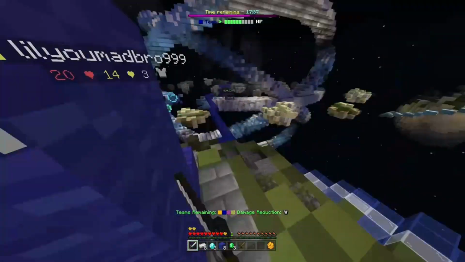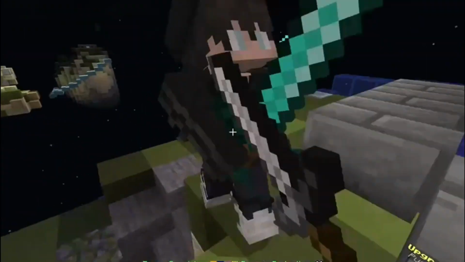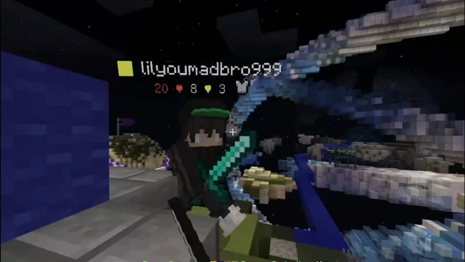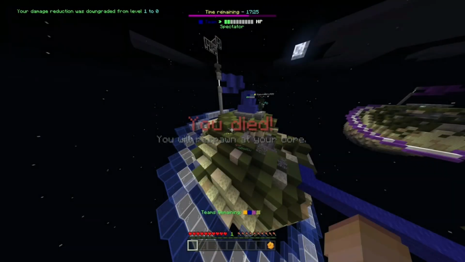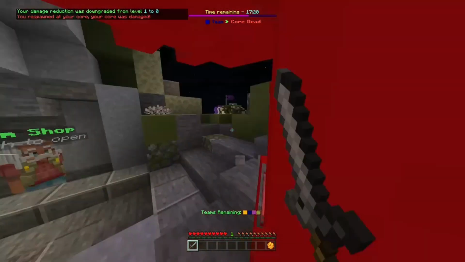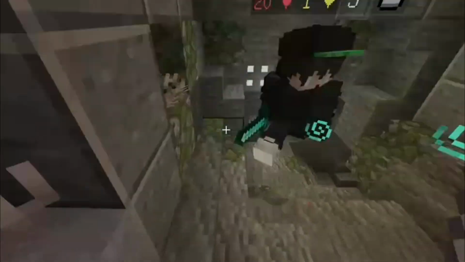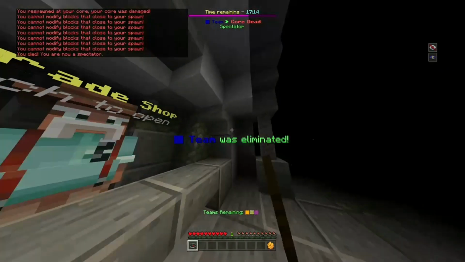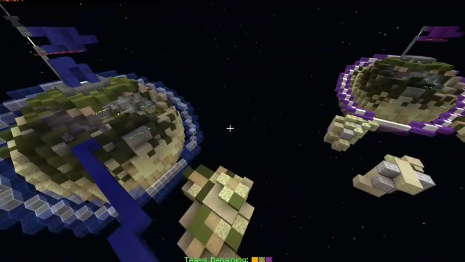Okay, this guy looks like he's OP. He has hearts and everything, he has armor and everything. Okay, chill. Bro, you can calm down. It's not Fortnite World Cup, dude. And he just destroyed my core. Oh my god, that wasn't good for our first match.